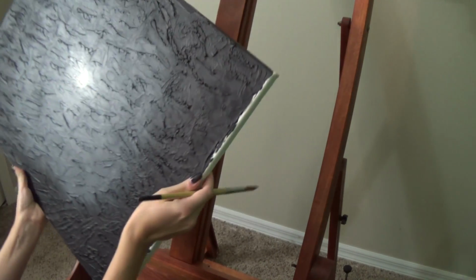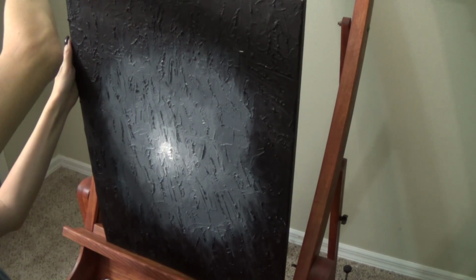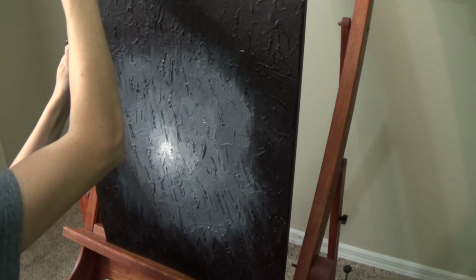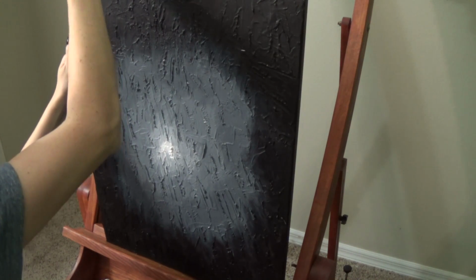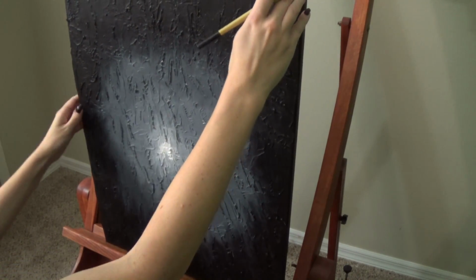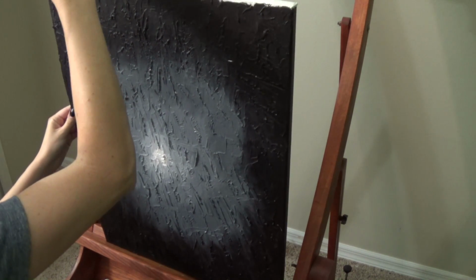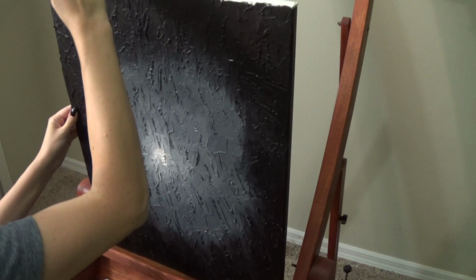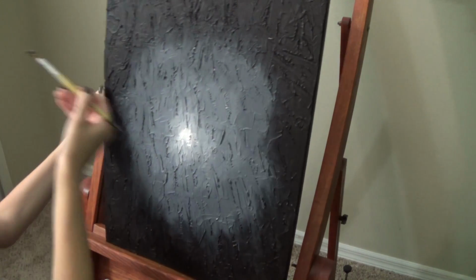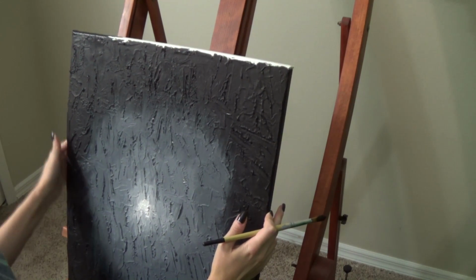Alright, once that's had a chance to dry for 2 or 3 hours, you'll need to finish up the bits that you were not able to do, such as the top or bottom, around the frame, and any bits that you may have missed in the texture. I don't plan on putting a frame around this picture because I don't want to cover up the texture. So I'm going to paint all the edges of the painting black.